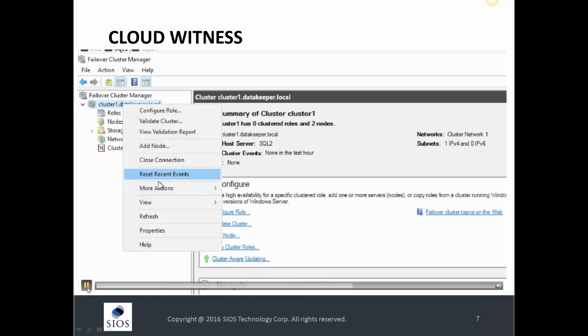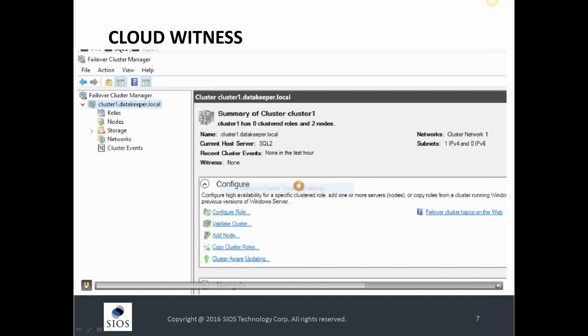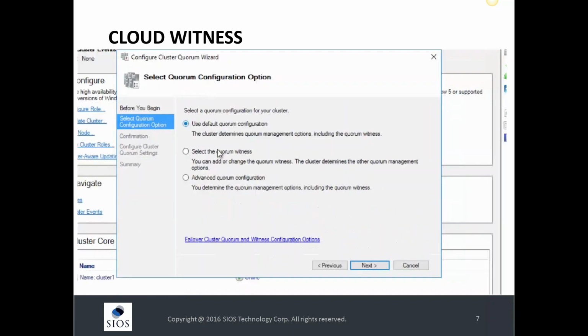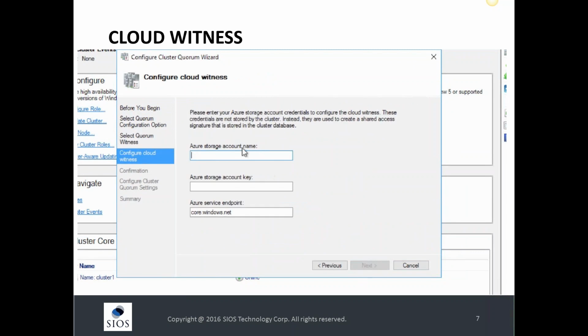It's very similar to what we've seen in earlier versions of Windows. It's not drastically different. So we're going to go and configure the cluster quorum settings. So let's go ahead and watch how this happens. Configure cluster quorum settings, and you'll see here that there is now something called a cloud witness. So we're going to choose a cloud witness. And all I have to do is type the storage account name and paste that storage account key that we just copied. So I pasted the key. This is the name I gave that storage account earlier, and this will connect directly into Azure and create that cloud witness.